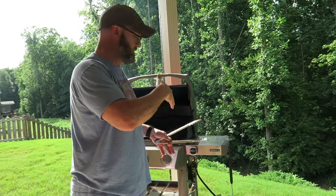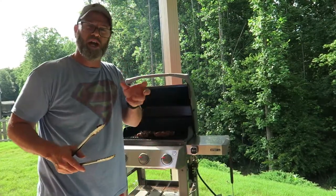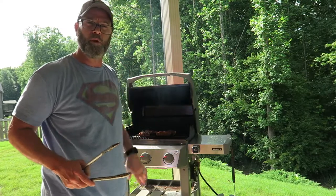All right, so now we're just gonna let that side cook for about 3 minutes or so, and then we'll flip it to another side. There's four sides, so 1, 2, 3, 4, and then I'll check it with the temp. I'll probe it and make sure the temperature's up to 145.